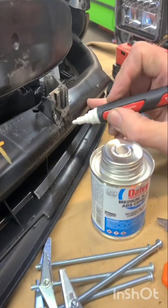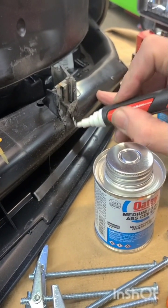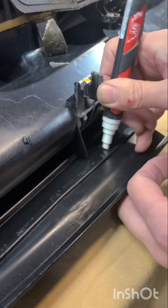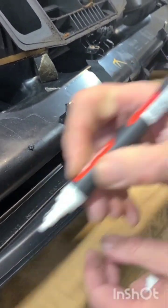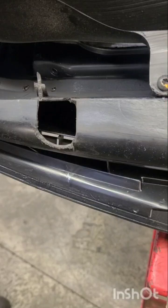I'm marking just the center spot. Let's see if we can get this pen to leave a mark. Come on, baby. There we go. That's got to be enough, I think. And I'll just go over here real quick. We can edit out all this extra. Come on, baby. All right, and this one should be right about there.